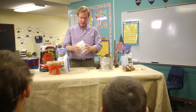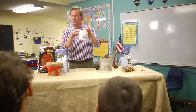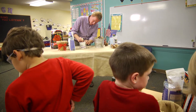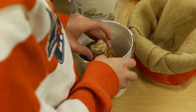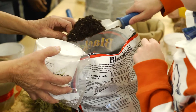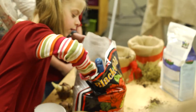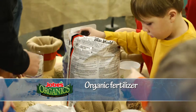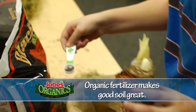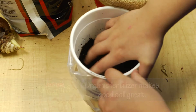If you have a container and it has plastic wrapped around it like this, raise it up. That's very good. We wanna just set our bulb in here and see about where our soil level's gonna come up. You can see I'm gonna need to put about this much soil in the bottom of my container. Can you all get a little soil now and place it in the bottom of your container? You wanna take a little bit of fertilizer — just a little bit — put that on top of the soil and mix it up just a little bit.